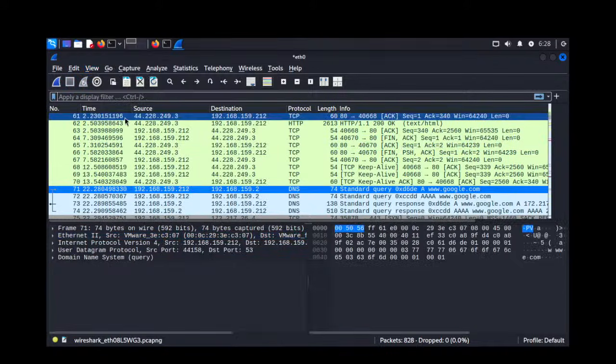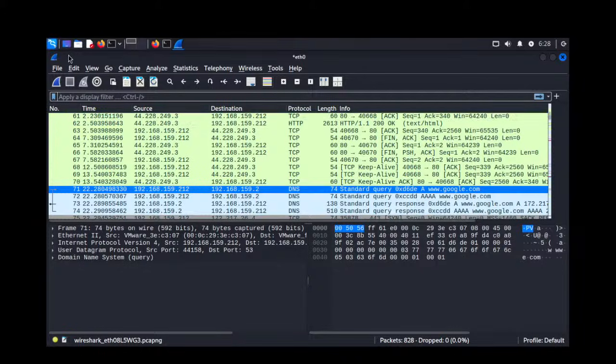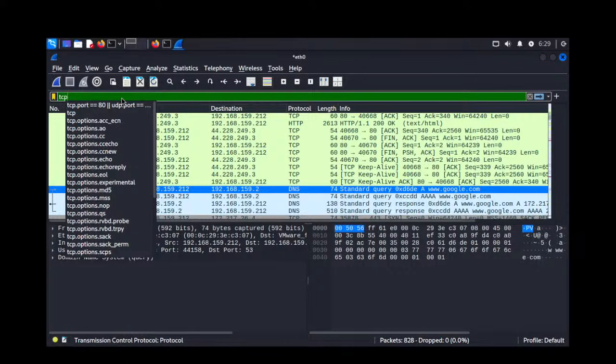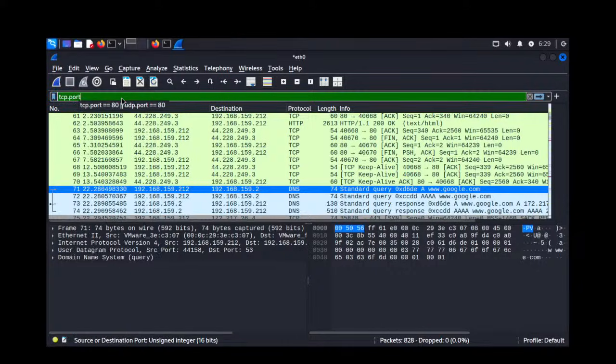Okay, now there are some more things that you need to understand in Wireshark, which are the filter toolbar, the statistics menu, and the capture interface window. I already showed you, this is the display filter. Suppose I give an example: I want to filter only TCP on port number 80.